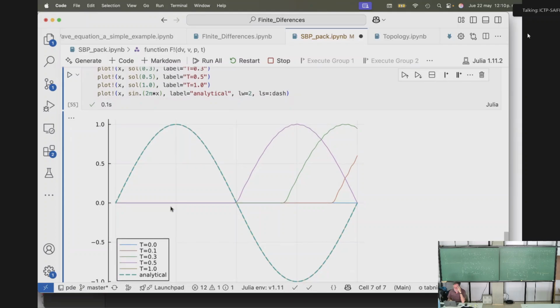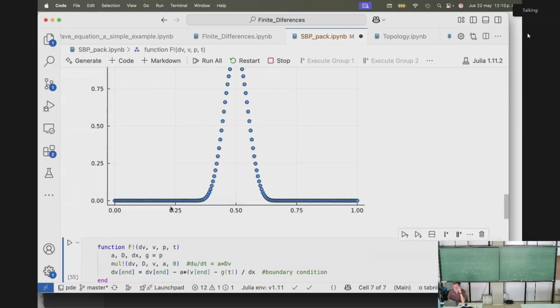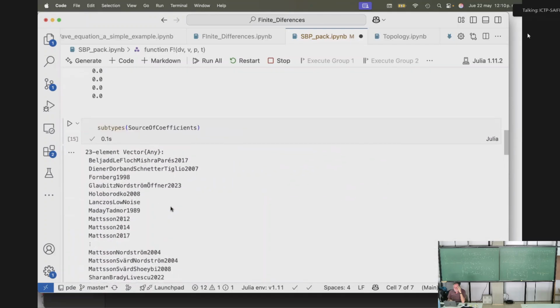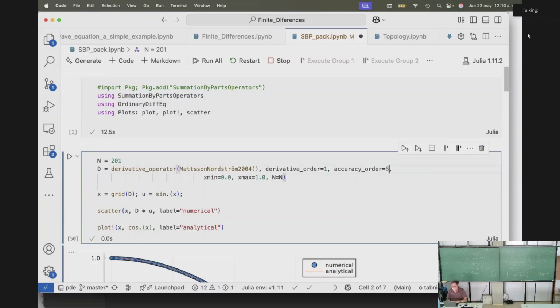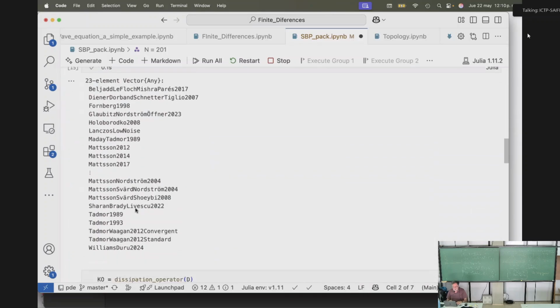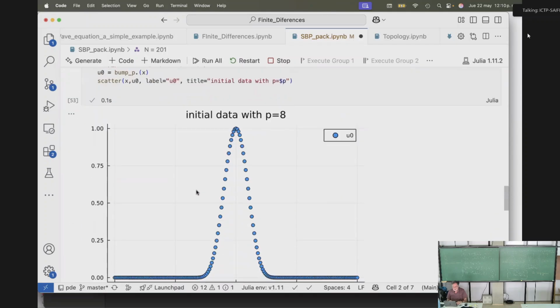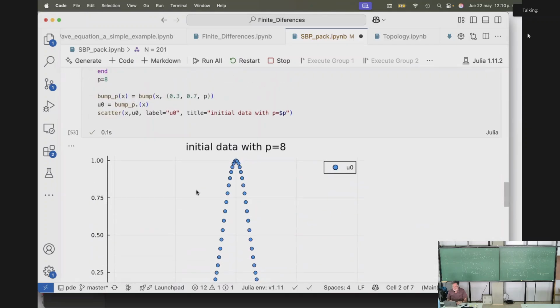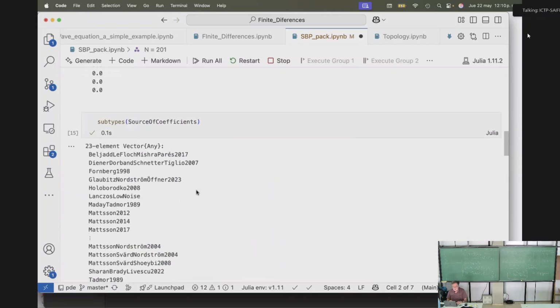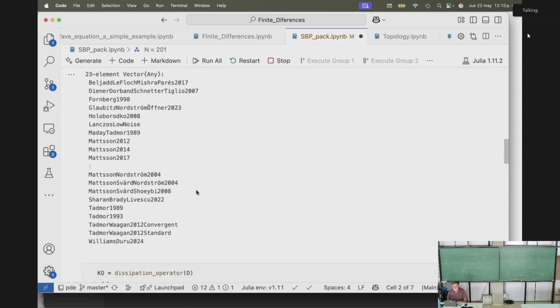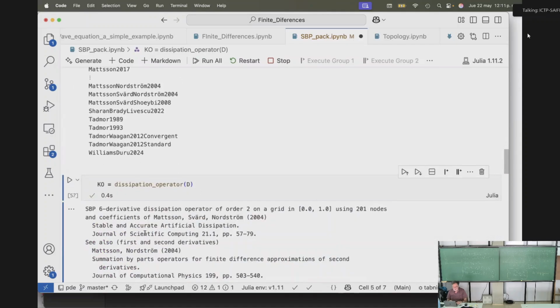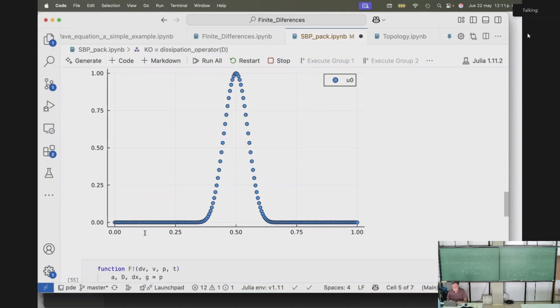Of course, you can take higher order operators. Here I was taking order 4, I could take order 6, say. And instead of the Runge-Kutta here, let's see, I have to be careful that some of the things I have to run again. This I have to run again. This not.